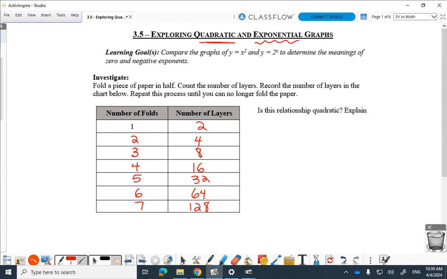To give it away, this is called an exponential relationship. The reason it's exponential is because the number of layers depends on how many layers you've already got. If you've got a lot of layers, you get a lot more layers. This is how rabbits work too, by the way. If you've got a couple of rabbits, they quickly become like 5 rabbits. But if you've got 20 rabbits, they become like 50 rabbits really fast. Rabbits and mice are like this.